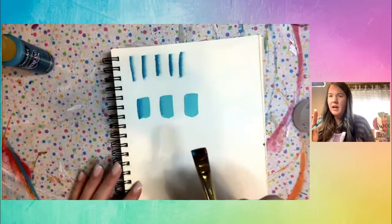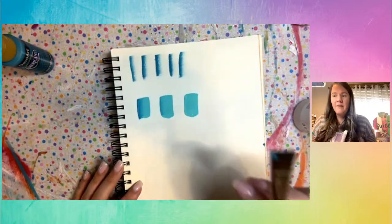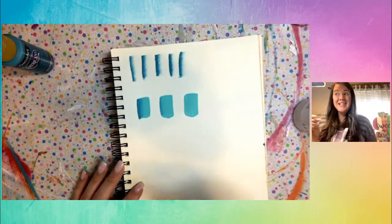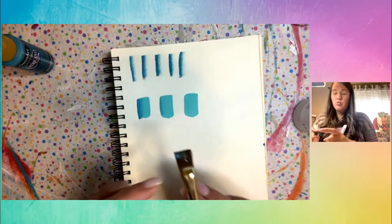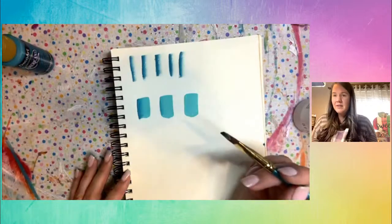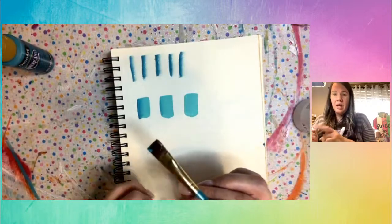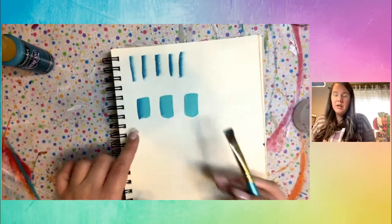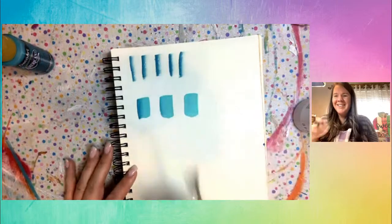Red is the only one that I don't trust. I do not trust red. When I've painted with red with a brush and I go to float later on, I typically change brushes, because red sneaks its way into, I don't know what special property red has that hides up in the ferrule or up in the bristles, and it always comes out when I'm floating. I don't trust red.